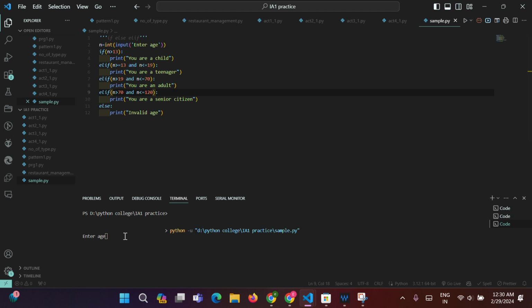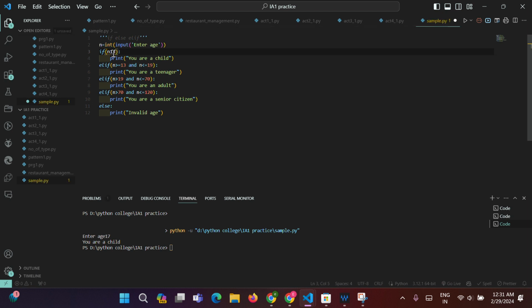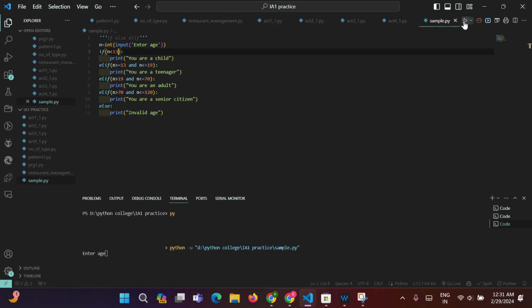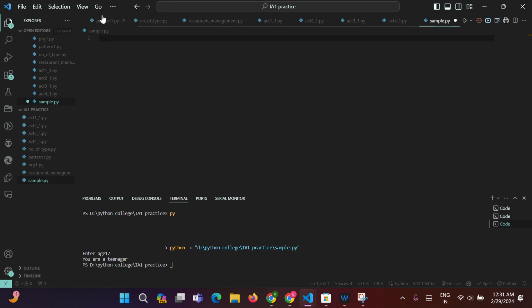And see, if we run this and I enter say 17, oh wait, I put the age is greater than 13, so greater than 13, and wait, I had to put less than 13. So when I enter 17, you're a teenager. Like that, we can use if and elif and else conditions.